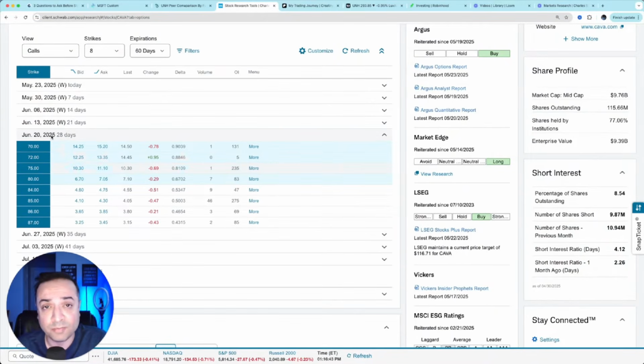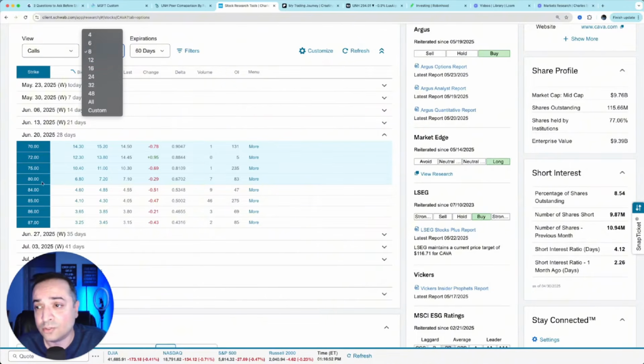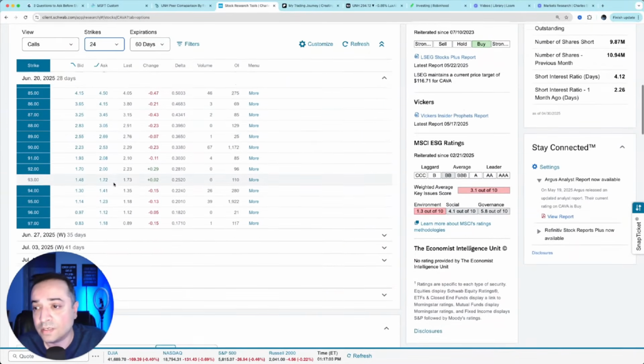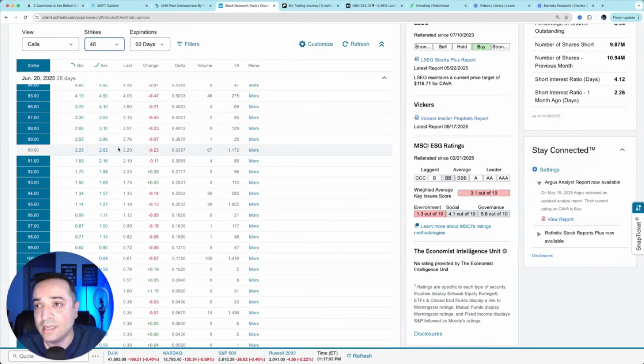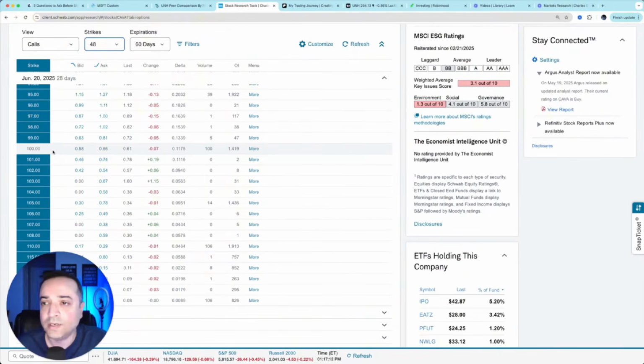So that's the expiration date that I selected. Now I'm looking for a strike price. My shares that I own for Kava, what I got assigned the Kava shares at was $100 a share. So that's not showing up over here. So I'm going to go ahead and click on this option right here, look up, see if 100 pops up. Nope. Let's extend to 48 strikes. There we go, right? So there's the $100 strike price.